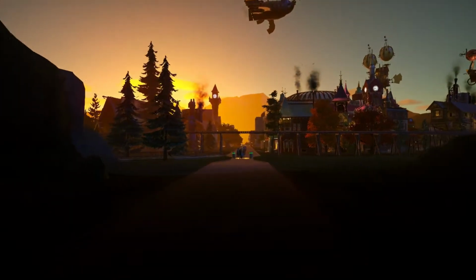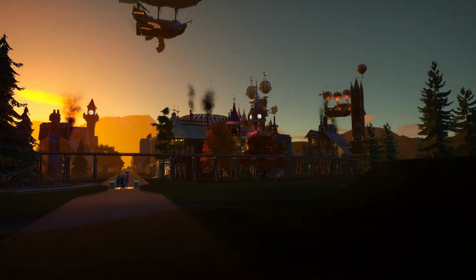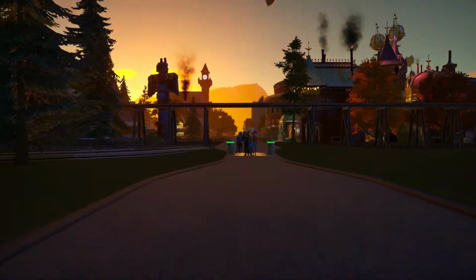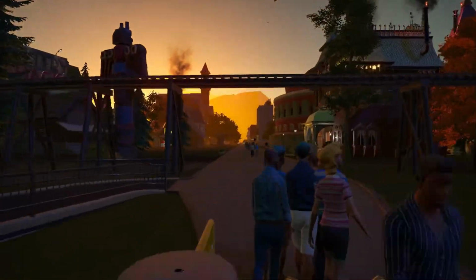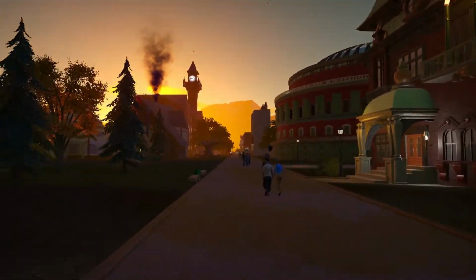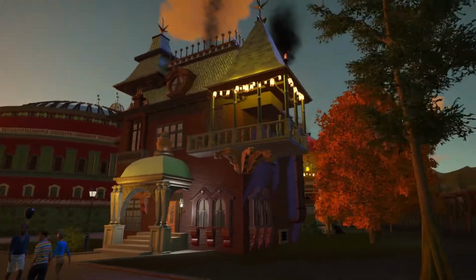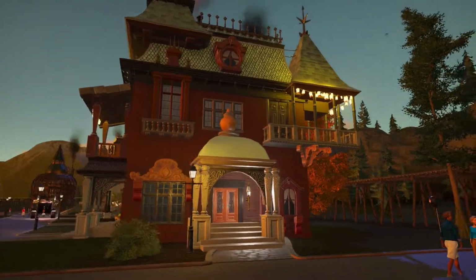I am the Pompkin King, and today we're taking a tour of our second completed node, the Steampunk Node. This one was a bit different from the horror node just in terms of scale. A lot of building and a lot of research went into this node, and I'm very happy with the results.